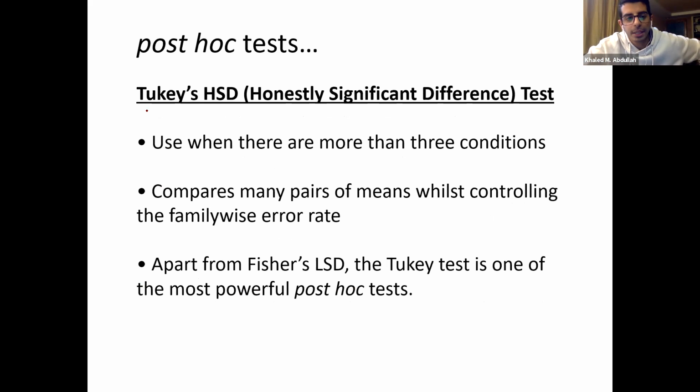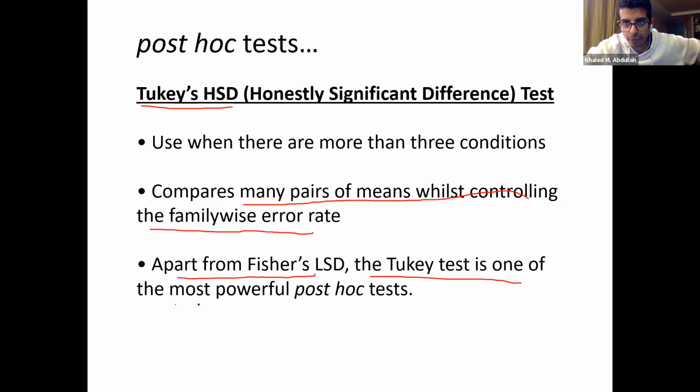Okay, now Tukey. All you need to know about it, it's not explained how, is that if you have more than 3 comparisons, then you use Tukey's. You use it because it controls family-wise error rates. It's the best one that controls family-wise error rates. Apart from Fisher's, it is the most powerful. When do you use it? When you have more than 3 comparisons, usually when you have more than 3 groups, because you're going to have more than 3 comparisons when you have more than 3 groups.